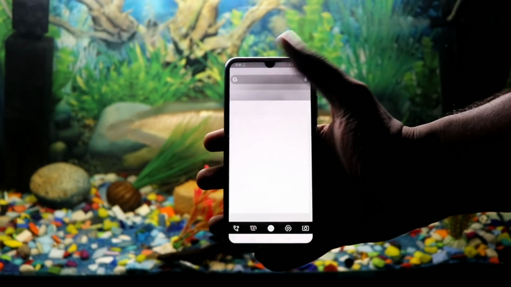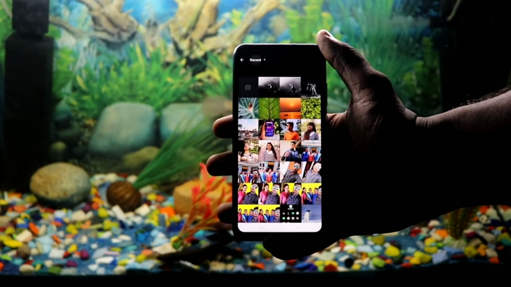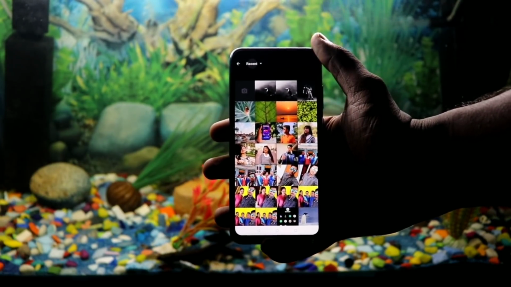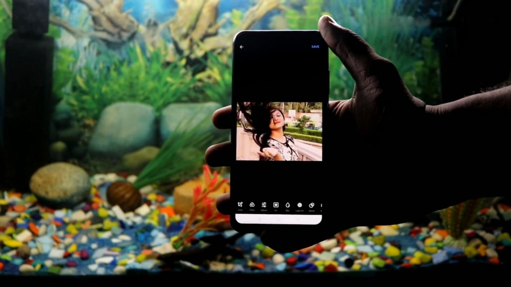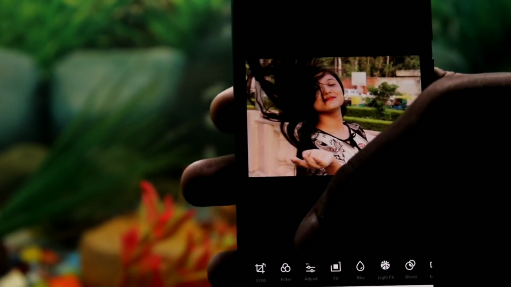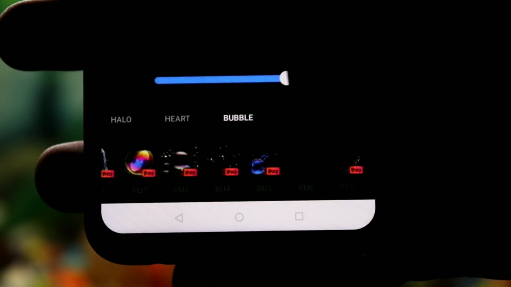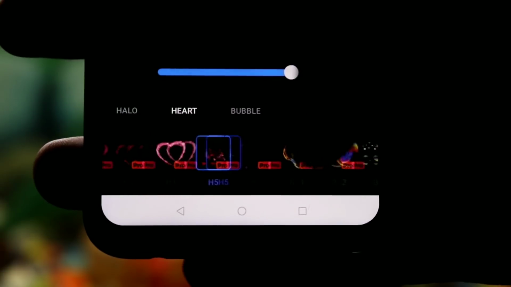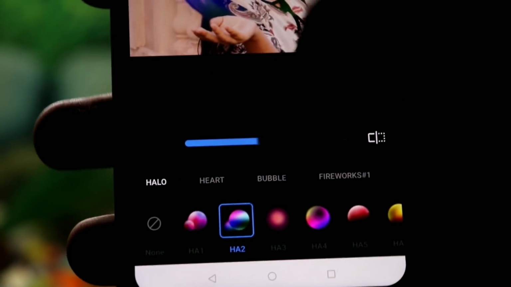The fifth and the last application on the list is Photo Editor Pro, and it is a very modern photo editing application, and by using this application you can easily edit any photo, and you get a great collection of filters, light effects, overlays, and also you can increase your muscles, your body. You can just enhance your body in this application. So this application is basically for those who use a lot of editing, who love funky kind of editing, and also you can add tattoos using this app. You get many more features in this application.